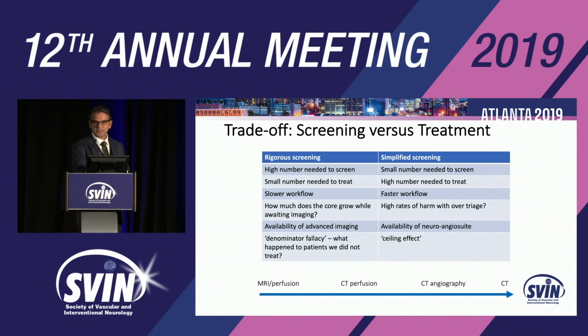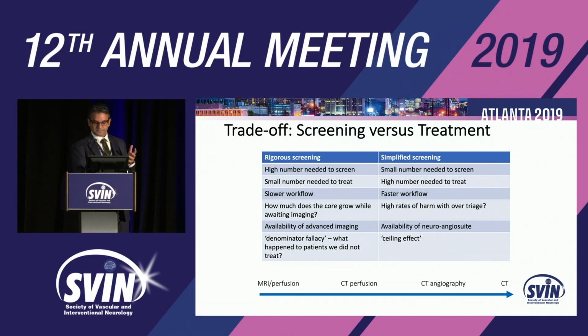And then there's, of course, the denominator fallacy. That is, when you use advanced imaging, you're excluding a lot of patients who are not being treated, and we don't account for those when we report outcomes. On the flip side, with the simplified screening paradigm, there are fewer patients to screen, a higher number needed to treat to show benefit, but the workflow is faster.